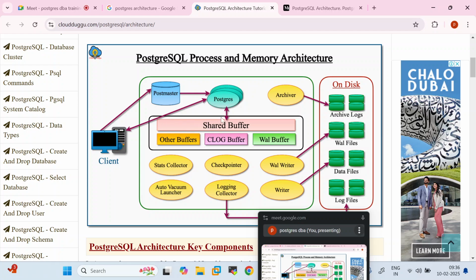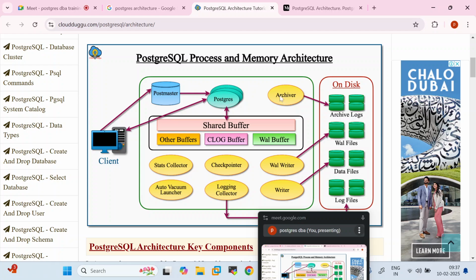If the requested data is not available, it has to go to the disk, fetch the data, keep it in the shared buffer, and from the shared buffer give the result back to the client. Whatever data the client is looking for, if it is not available in the shared buffer, we call it a cache miss. Whenever you perform any transaction, the actual transaction happens in the shared buffer, whereas the information about the transaction is stored in the WAL buffer, and the WAL writer is the process responsible for writing this WAL data from the WAL buffer to disk on commit or checkpointing.